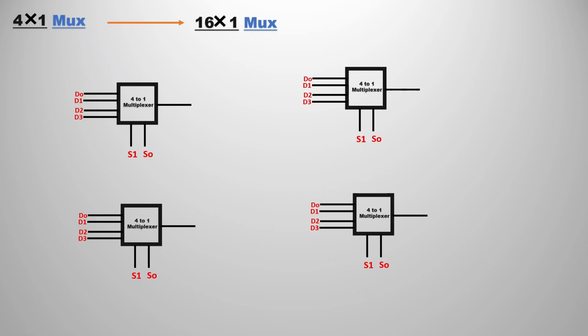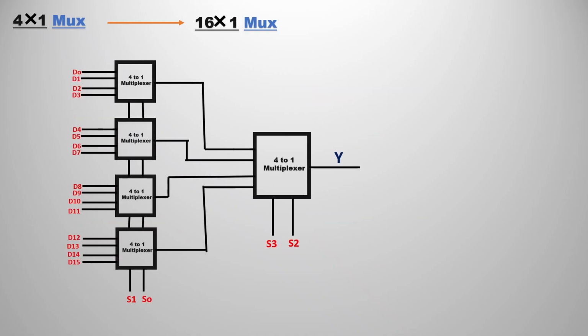So the final thing is we are going to implement the 16x1 mux with the help of 4x1 muxes. As one 4x1 mux contains 4 inputs, to get 16 inputs we are going to have 4 of 4x1 muxes. As I am showing there, we need to connect all cascaded like that further with the help of only 2 select lines, that is S1 and S0.